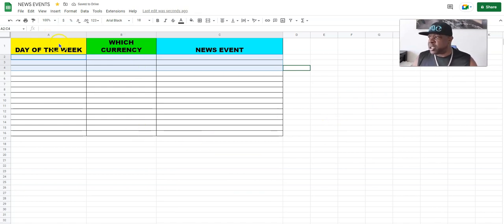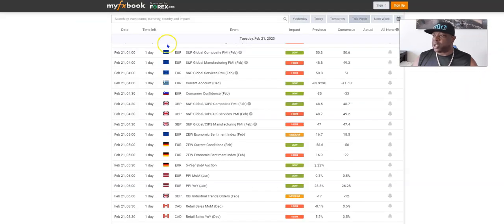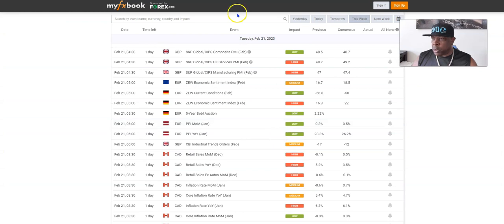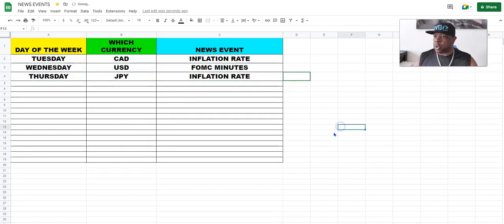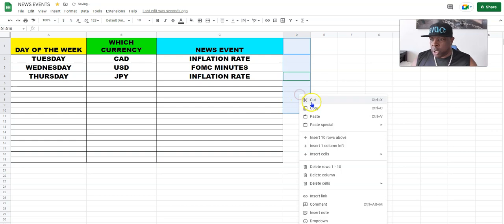So I have this little simple thing that I did on a Google Doc, and it's days of the week, which currency, and what news event. And as I'm going through this list here of the ones that I find important, I would just slap it on here. And as a result, it made everything quick and easy. Hold on 1 second. Past values only. And there we go. So I just put back the ones that I actually use. Okay, and let me delete that. So anyway, this is my little methodology to, let me see. All right.